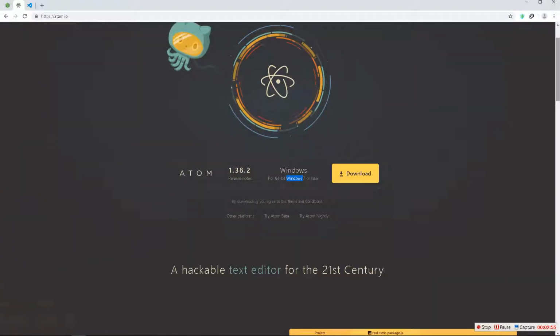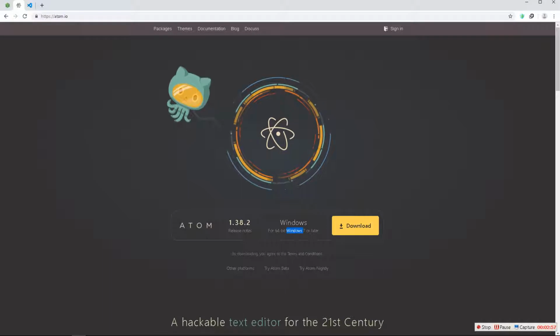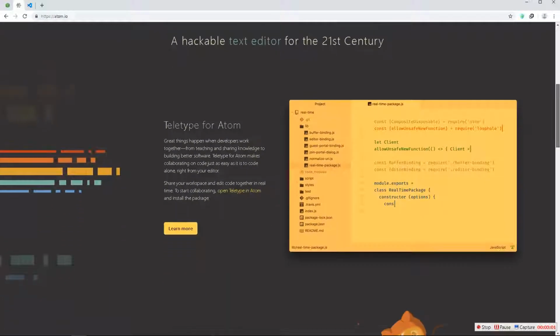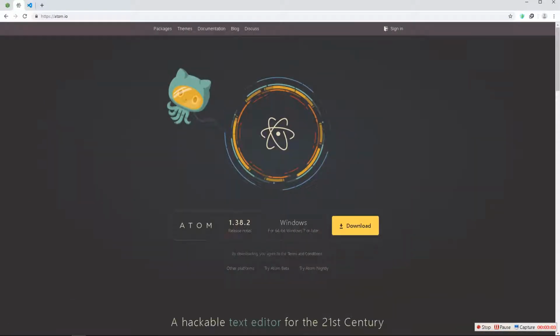I'm not too sure about Atom, but if you want to go ahead, download Atom with the documentation to get started.